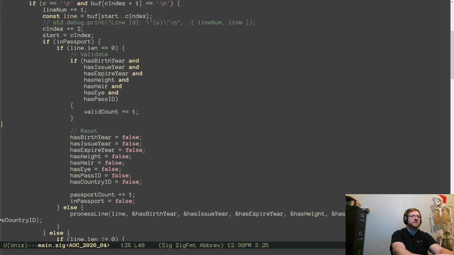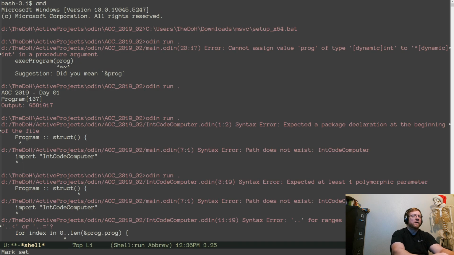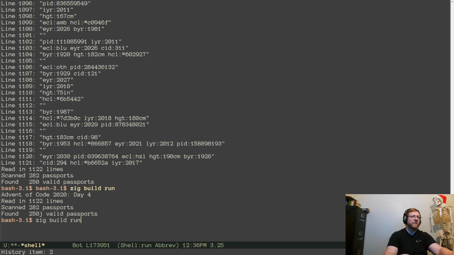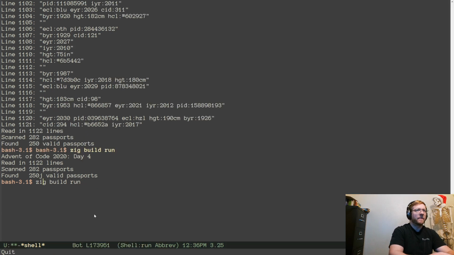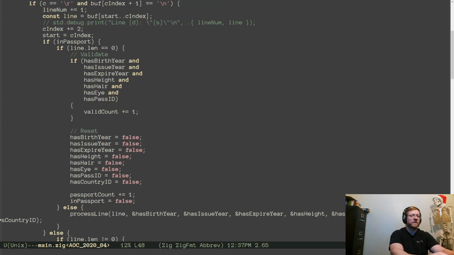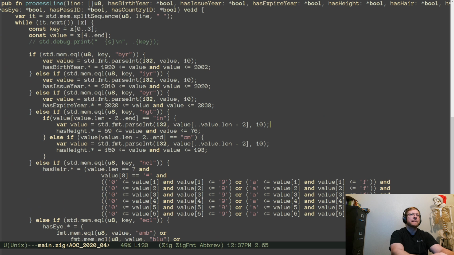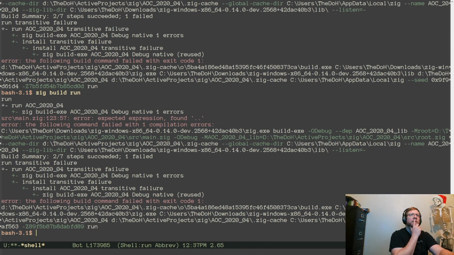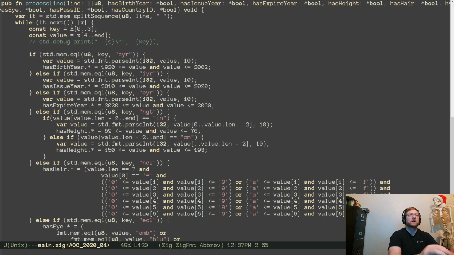And then we're just counting the number of valid passports. So last time we asked, are they present? We got 250 valid passports. And when we run it with the new code, it found an error. Expected expression found dot dot 120. I thought that was the thing.